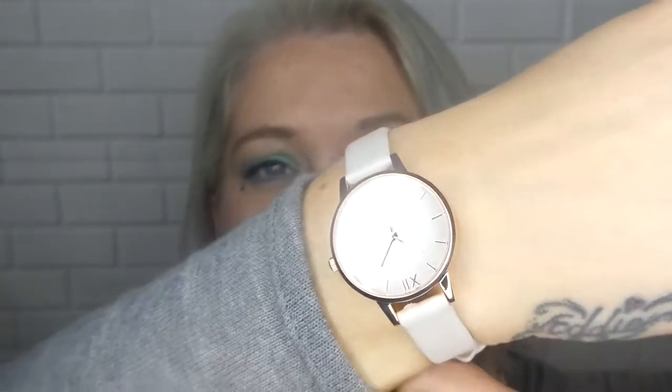It's a purplish, kind of purplish-white feel — it's a really nice watch and I really like it. There are some gorgeous watches on her site — some with bees and lots of different designs. They also have mesh watches where the band is a mesh, which is a really nice one, but they're a bit pricier — they go up to about 135 pounds. This is the cheapest watch on the site but it is a nice, simple one, which is why I like it.